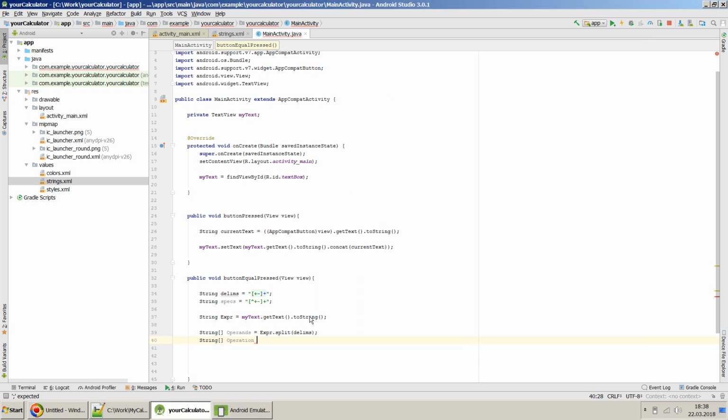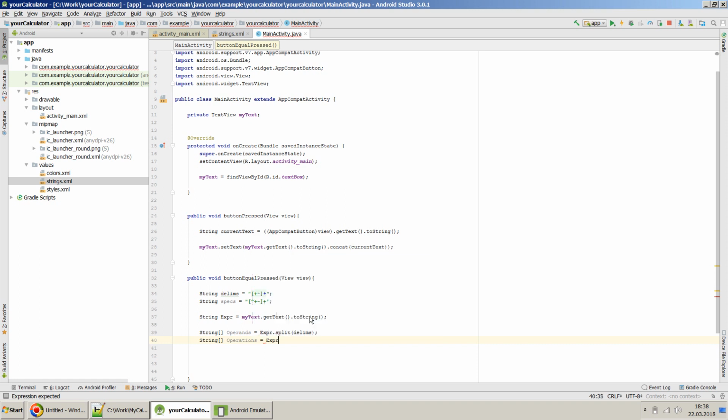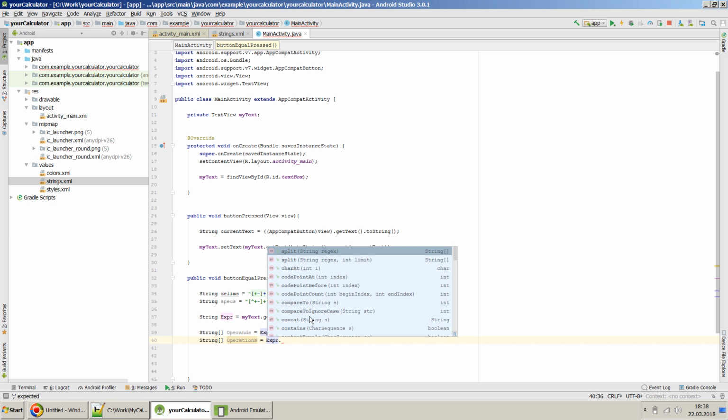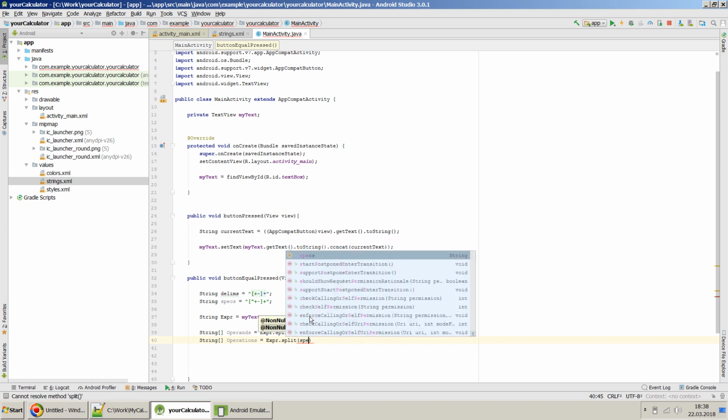So that's why I do an operations here equal to, and I put String operations again, expression.split, and this time I use specs.